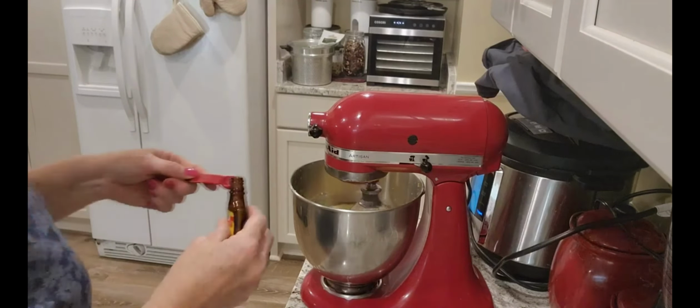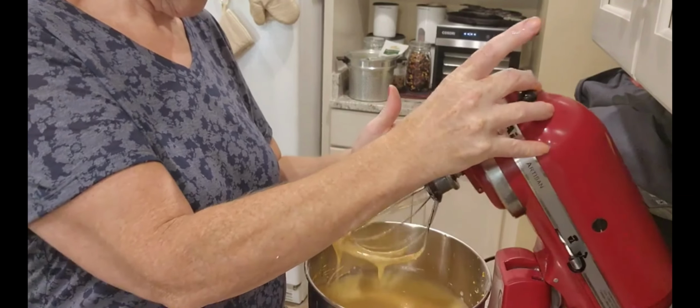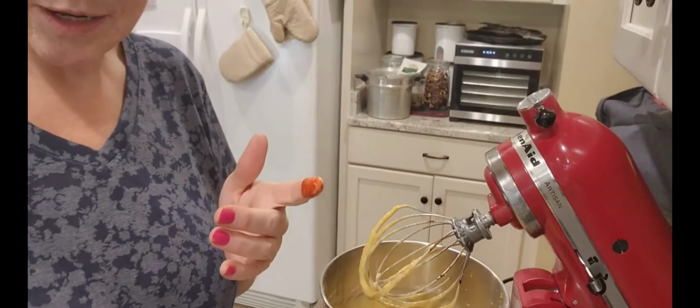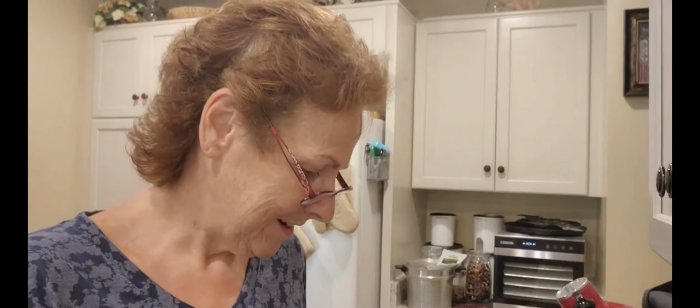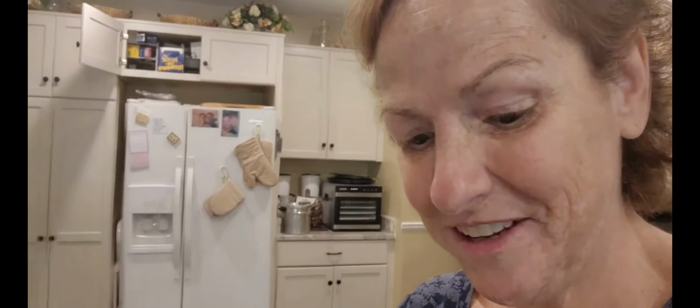Oh, that smells divine. Oh, let's just put that on. That's good. Now I'm going to get my pans ready. I think I'm going to make it in 2 pans. This is for a 3-layer cake. I don't like 3-layer cakes. They're just too much cake and then having to cut it in thin little slices. So I think I'm going to do 2 cakes. Yeah, 2 small cakes. Friends, look at this. Wow, I'm going to put it down so you can see.